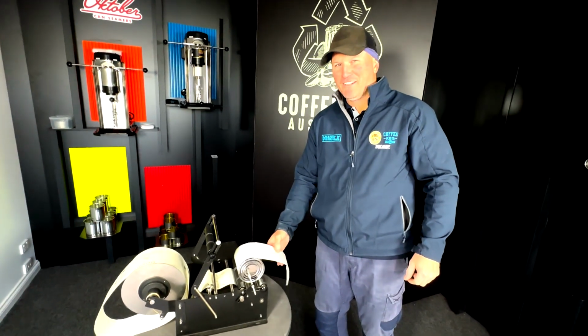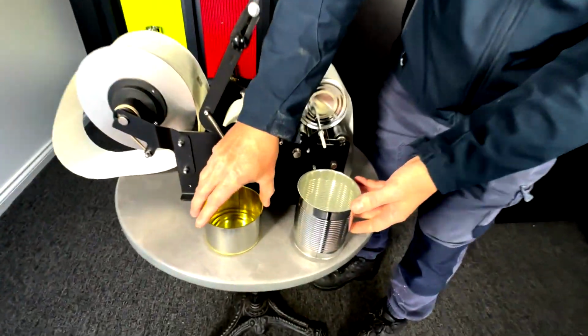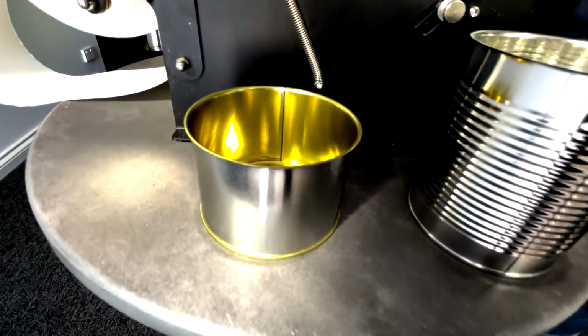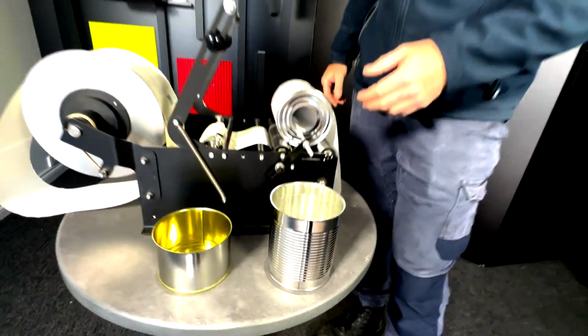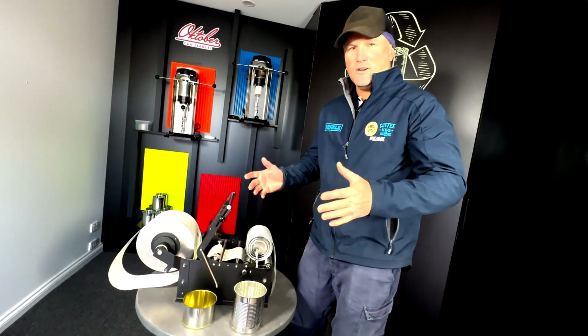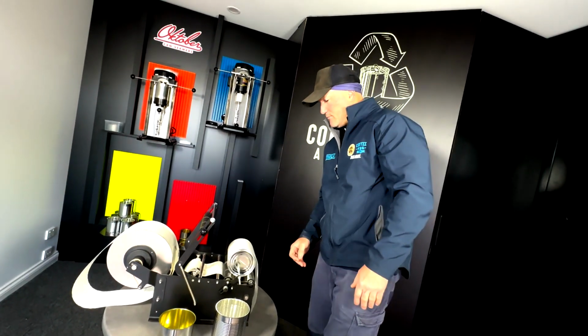Today we're just modelling how to use the label machine for coffee cans. These are the two size cans that we have. One's a 125 gram of coffee beans and the other one is a 250 gram of coffee beans. So today we're modelling the 250 gram can. Realistically, you could use any size can on this up to maybe half a kilo.